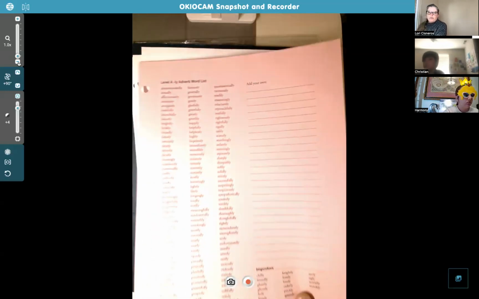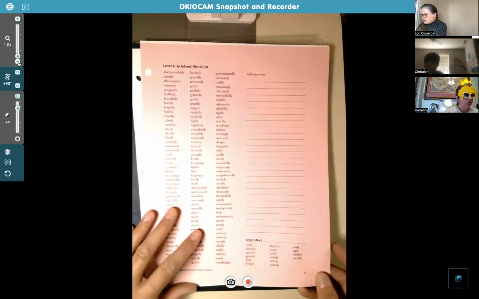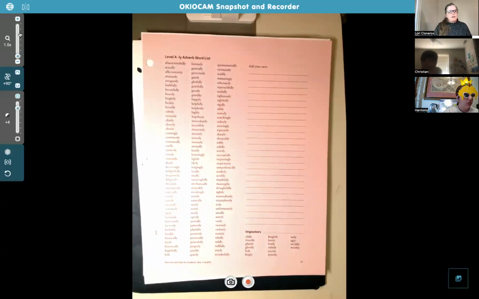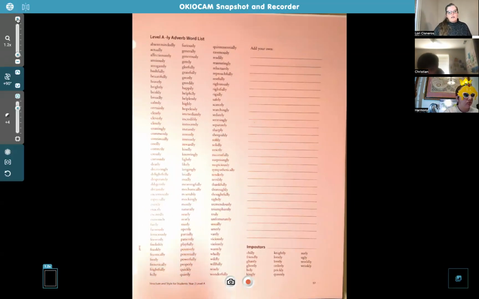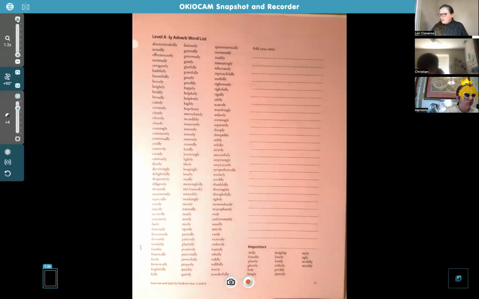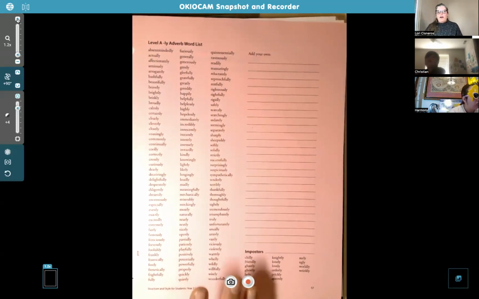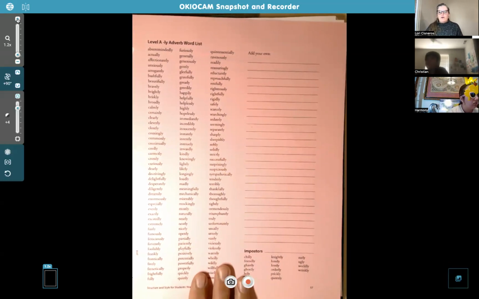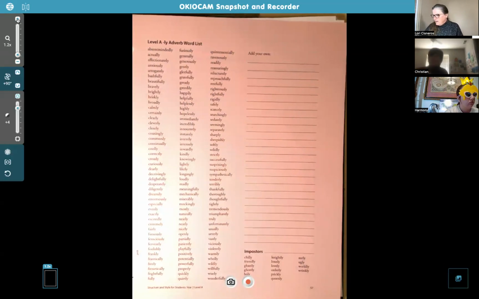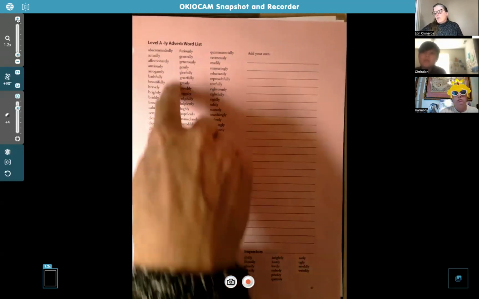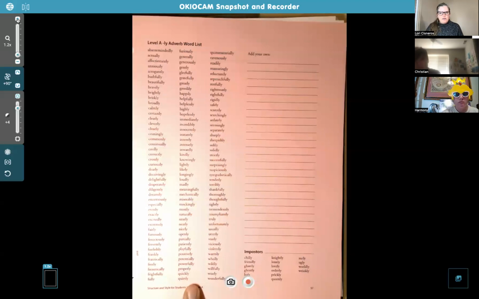So in that stack of papers you got out, you'll see a pink page that looks like this, page 57. Let's just look at this really quick together. I was so happy when I found this because this is going to really help you with your LY adverbs. Look at that. They gave you a nice handy dandy list, a big one. These are all LY adverbs that you can use in your writing. This is going to help you a lot.